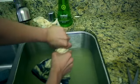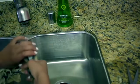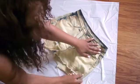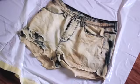However, I've used color without soda ash before and it worked fine. It lasted okay. So it's optional. You be the judge if you're going to tie-dye or multicolor anything. Now I recommend not coloring your shorts until they have dried at least like 80%. That's just from personal experience. I lay it flat, and then afterwards it's color time.